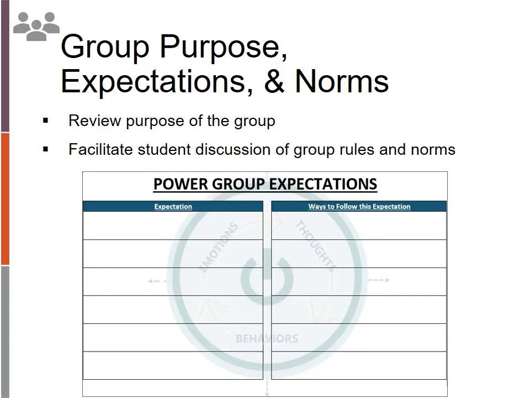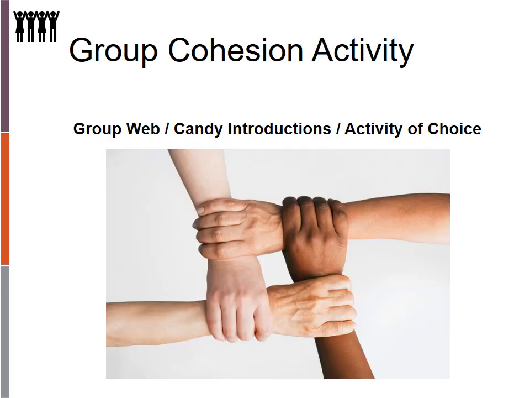Once the opening activity has concluded, the group moves into reviewing group expectations. For this first meeting, this activity will take considerably longer than in subsequent meetings since the students will be establishing the group rules and norms they want to follow. During this discussion, be sure to provide the students with information about confidentiality and your role in keeping that confidentiality, including specific situations where it may not be possible to keep confidentiality. Finally, this section closes out with the implementer's choice of a group cohesion activity. 2 examples are provided in the manual, but a brief group cohesion activity may be substituted if needed.